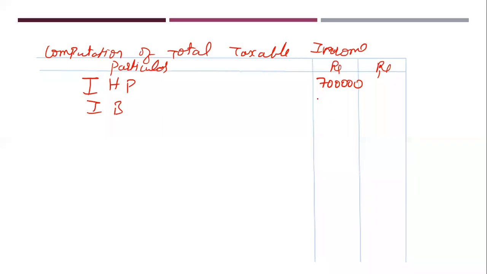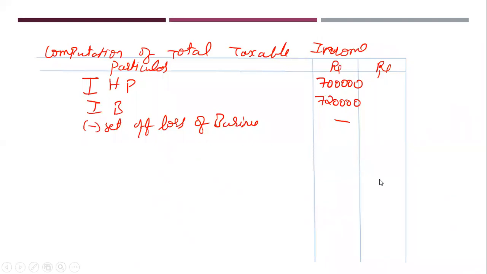So how much they have here? That is 72 lakhs minus set off of losses as per the format. Do we have any set off of business losses? So we don't have any kind of set off of business losses, right? Yes or no? In the question, do we have any kind of losses the business incurred? No, there is no information. So that time you have to consider nil, not zero.